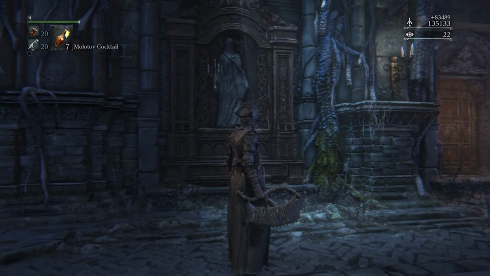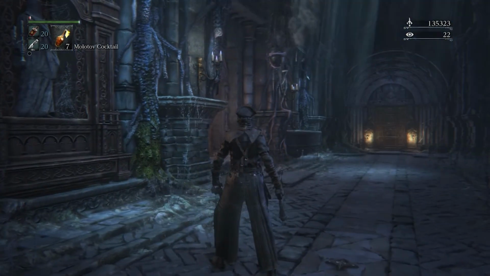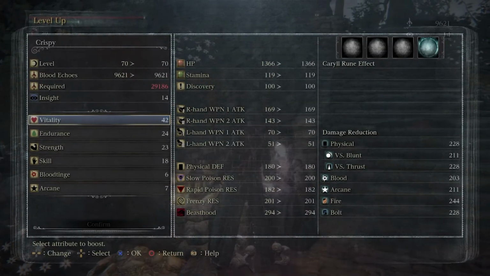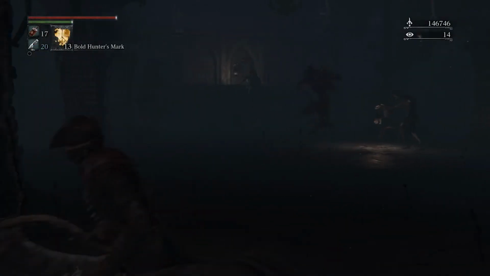When you look to your echoes, you'll be loaded. A great tip when you go into this chalice dungeon is to bring bold hunter marks and reawaken and go in every time. As you can see here, I used this chalice dungeon and the levels climbed. Other than that, that's about it.